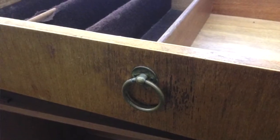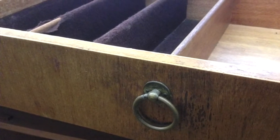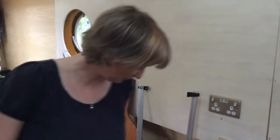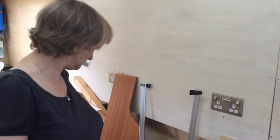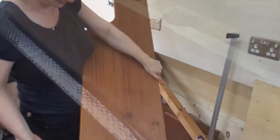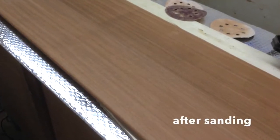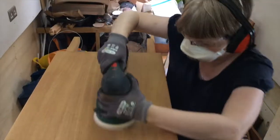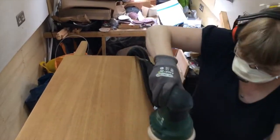And then there's the doors and the drawers to do. Doors and the drawers, yeah. Put the shelf back in. Got to do the shelf as well. Oh yeah. I don't really want to do the shelf because it looks so nice as it is. Bring it out. Let's have a look. But look at that side. Mm. I mean that. 80 grit, just to take up a little bit more.